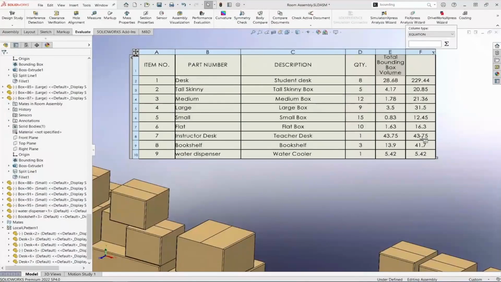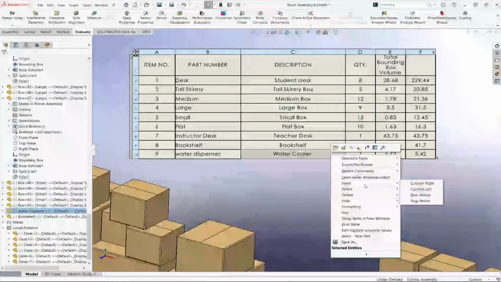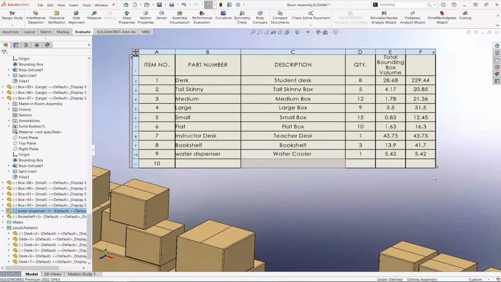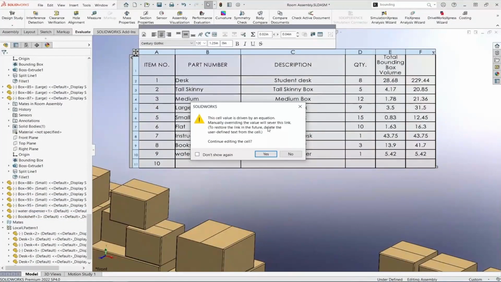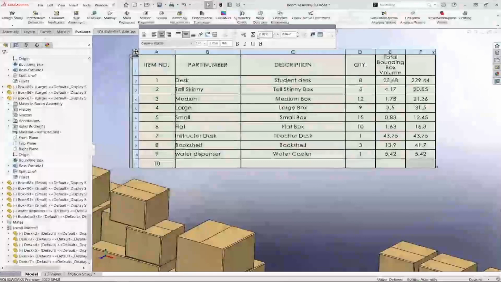And this is our rounded up volume for the quantity times the volume of each individual component as far as the bounding box goes. And finally, if I wanted to sum everything up, I can insert a row below, and then in this cell, ask it to do a summation function.